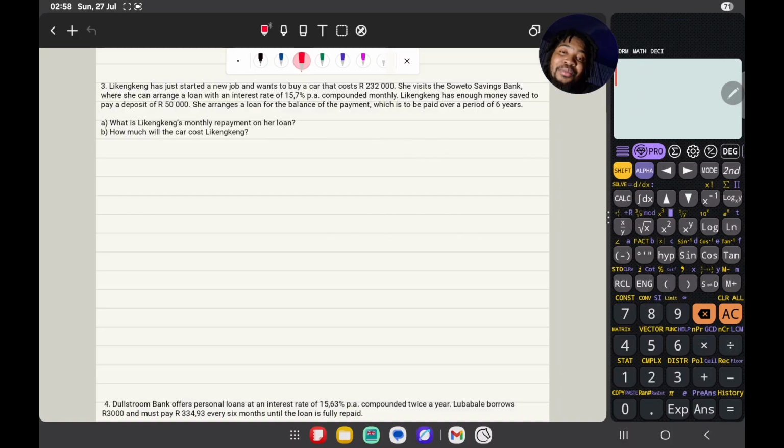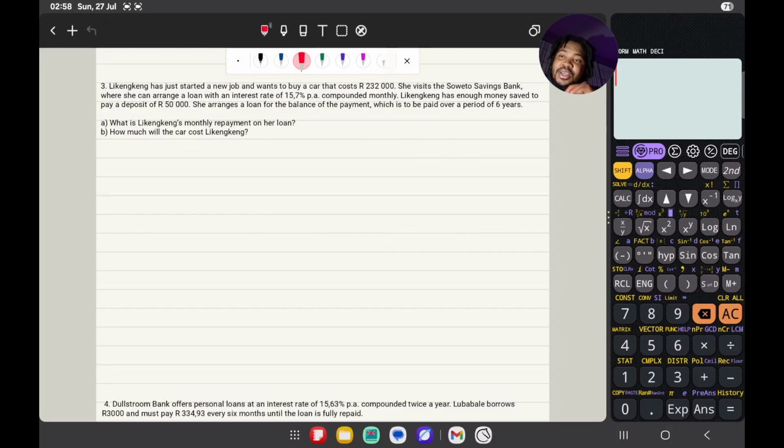Yeah, so the thing is, I'm already seeing that this question is exactly the same question as the last two examples. So I'm not going to do it, but I'm going to give you an idea of how it's going to be done. So here when they say calculate the monthly installments that she's going to have to pay, there's a 50,000 rand deposit that she has already. So she's going to pay that. When she pays that, you take the 232,000, and then from that 232,000 you subtract the 50,000 rand deposit. The balance is the total amount of the loan, right?